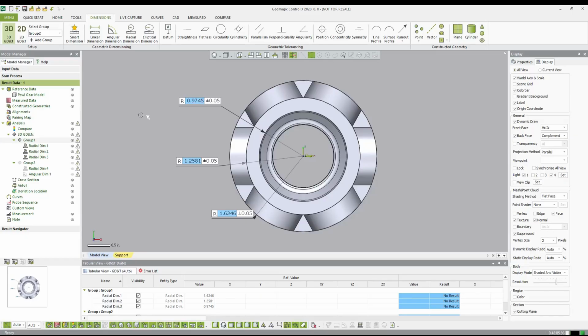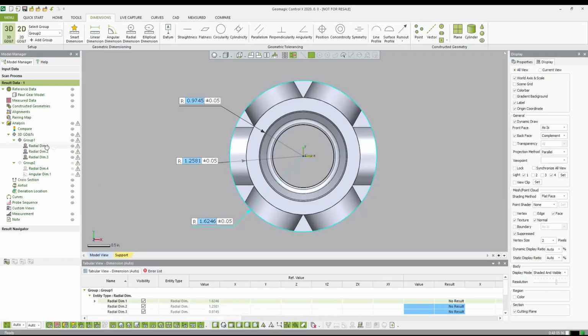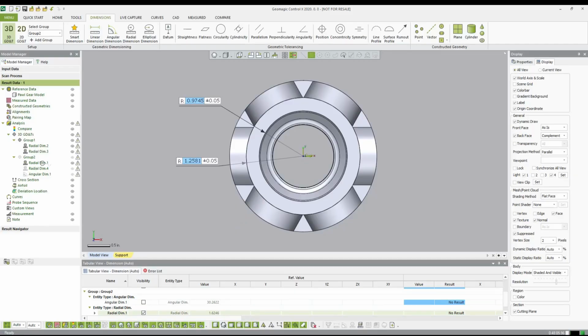So as I'm jumping around between different areas of the part, most of the time I go through and dimension a face or 2 or 3 and realize that I missed some dimensions and I have to go back to group 1 because I want to put that in there, or I want to change it to another view. The other great thing about doing groups is if I put something in and I stick it on the view where I don't like it, I think this is getting too crowded, and I'd like to move something else that's visible outside, like this dimension here. I can come in and grab this and say move to, and I can stick it in group 2. So now I have that radial dim there.